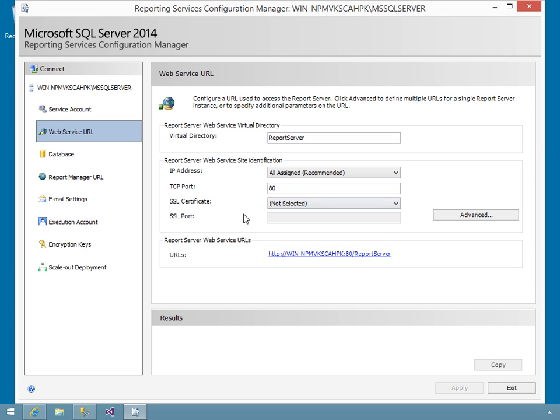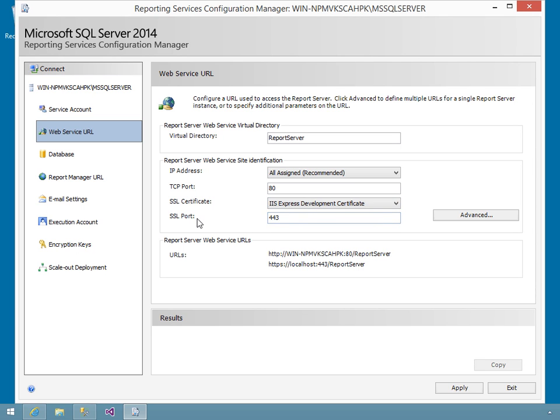But here is where you can modify the SSL certificate. I don't have one installed right now, so I'll select that box there. And notice that I only have a single available certificate, IIS Express Development Certificate. This is a certificate that's installed with IIS Express, which is essentially IIS Lite for development work on a local development machine. Perfect for this kind of situation where I'm really not going to be developing applications that are going to connect to this server in order to access the report server. Okay, so I'll select that.